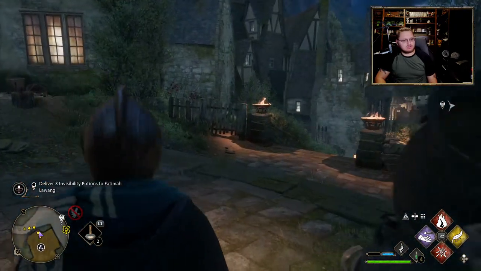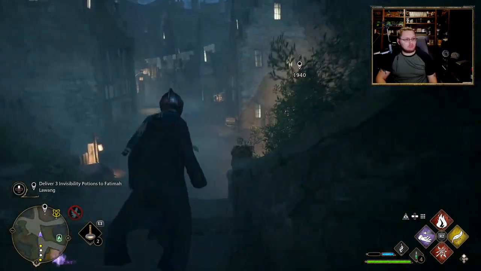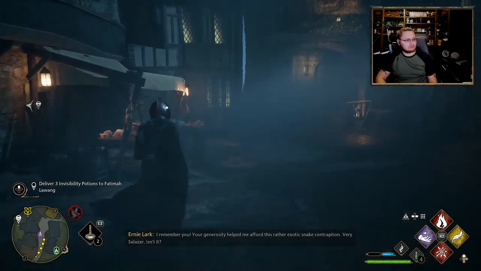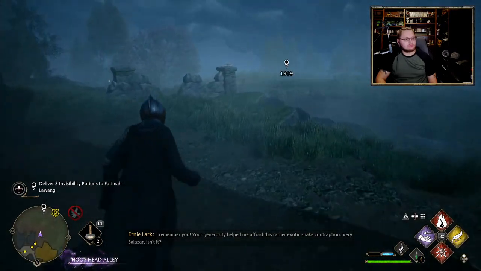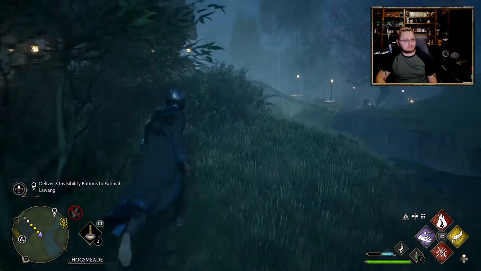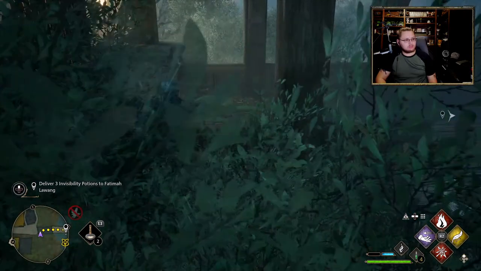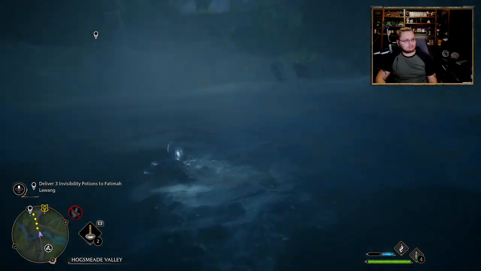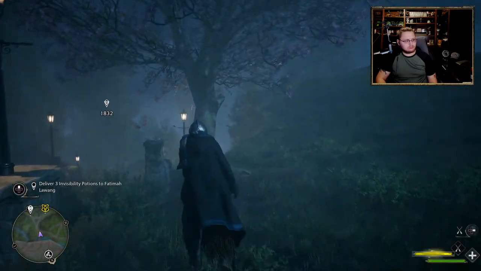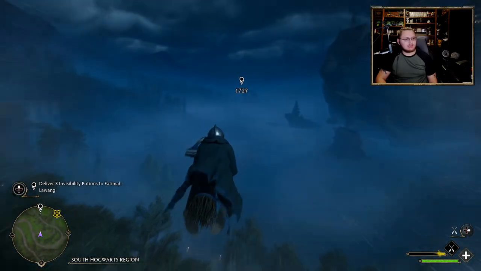Deliver three potions to somebody in Lowrag. So, okay. 1952. Okay. Let's get out of Hogsmeade, and then we will take our broom on a little adventure. The music was fun. Sometimes it seems all roads lead to Hogsmeade. A lot of roads do lead to Hogsmeade. Jump over the... I don't care. Swim through the river. All right, here we go. We're on a little adventure.